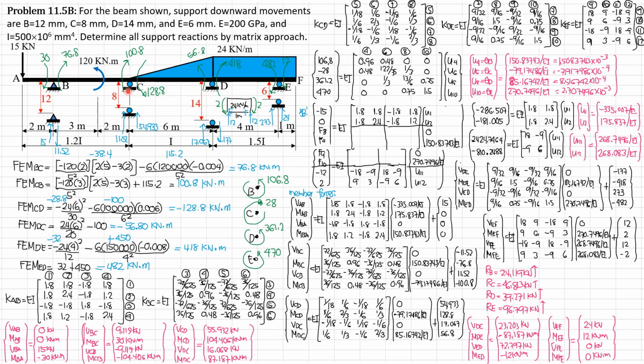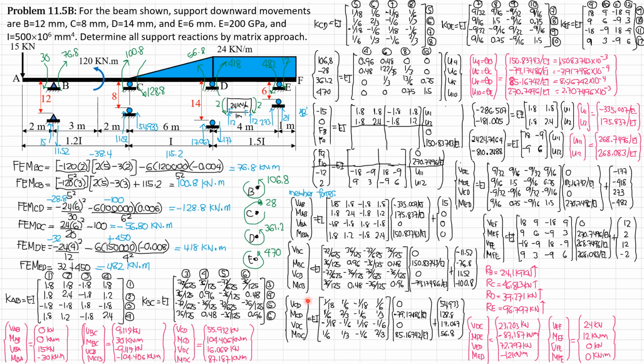Then at the right, we have 11.52 upward, so positive 11.52. Then clockwise 100.8, so negative 100.8. So the product of this and this plus the corresponding fixed forces will give us shear BC 9.119 kilonewtons, which is the same in the classical method, MBC, which is numerically equal to this, correct? Then shear CB negative 9.119 kilonewtons, MCB negative 104.406, which is the same as M sub C CD in classical method. So that's correct.